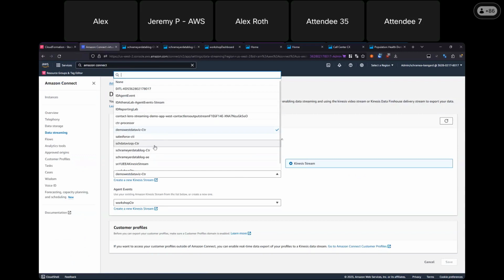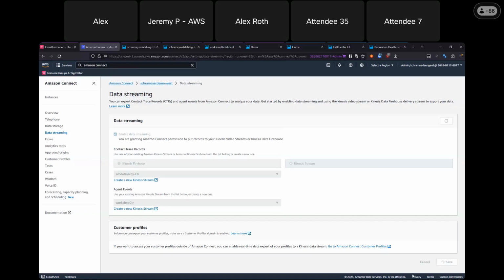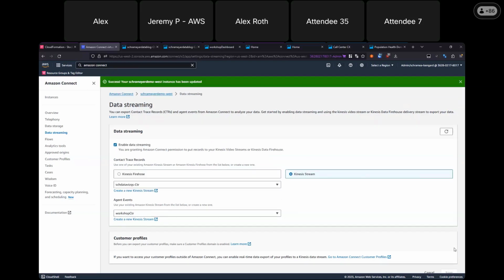I did have to refresh it to make sure that it showed up. And then from here, I can go ahead and save. What's going to happen now is that any net new or subsequent calls that you place, or chats or tasks that happen, are going to utilize this Kinesis stream and pass the data through to S3 in the architecture that we had shared earlier.